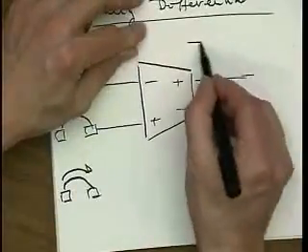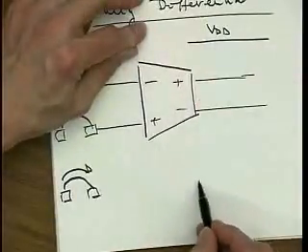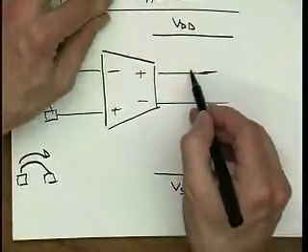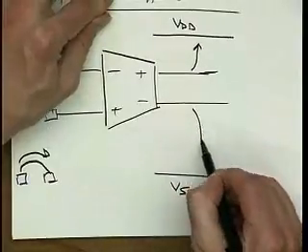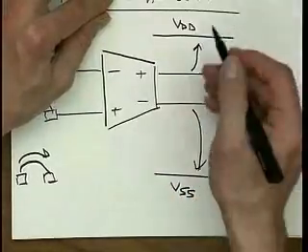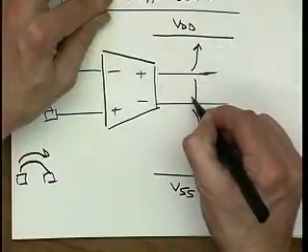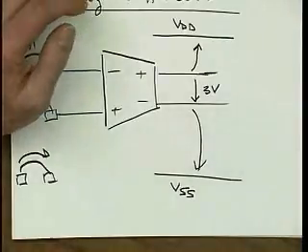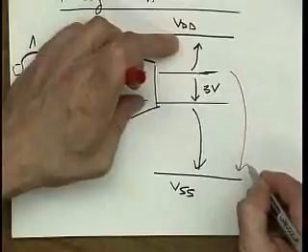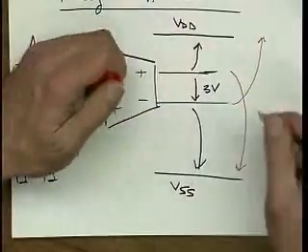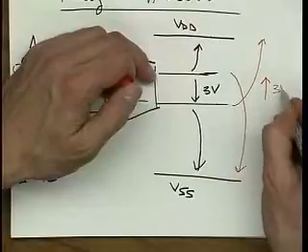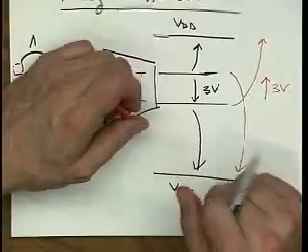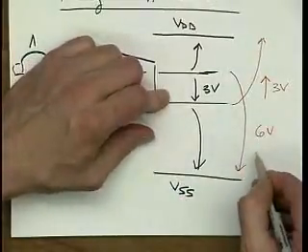Well, the signal is going to be bound between VDD and VSS, right? At best, probably a little bit less than that. Well, this terminal can go all the way up to VDD, and this terminal goes all the way down to VSS. And let's suppose we had a 3-volt supply. Then the voltage across here is 3 volts, right? Well, now we can do the opposite. We can pull this guy all the way down to VSS and this one all the way up to VDD. And then the voltage across here is 3 volts also, but minus 3 volts now. So the entire output voltage swing of this circuit now is only 6 volts or 2 VDD.